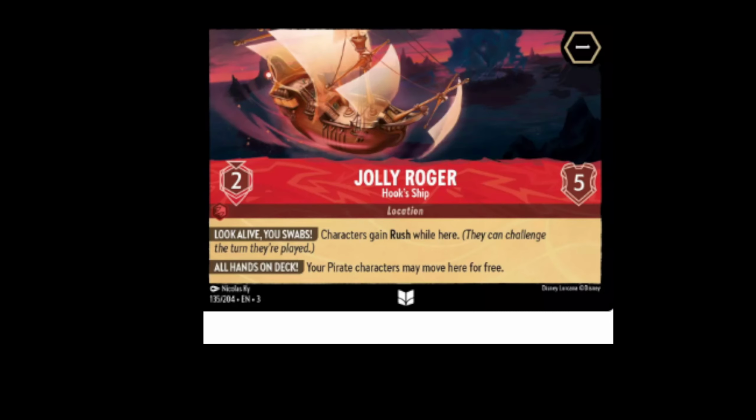On to the uncommons. Jolly Roger, Hook's Ship, 1 cost uninkable, 2 movement cost, 5 health, no lore. Characters gain rush while here. They can challenge the turn they're played. Your pirate characters may move here for free. Well, that's very good with pirate characters. It means you play it for 1 cost, you play a pirate character, he moves there, and then they can immediately attack.